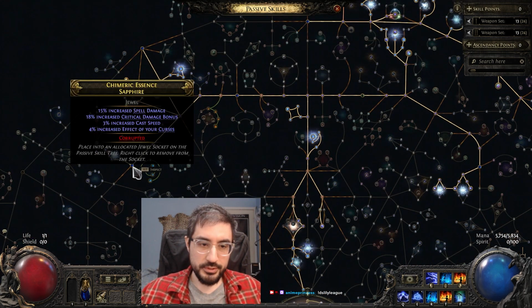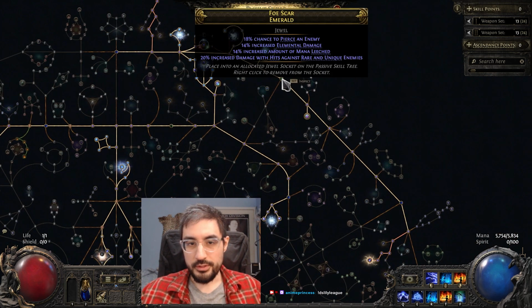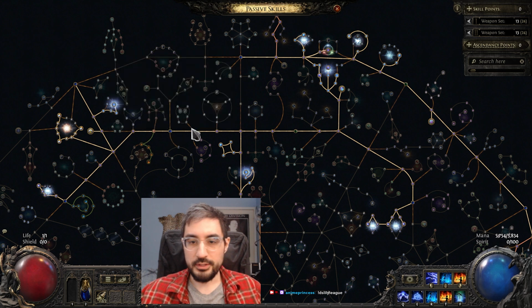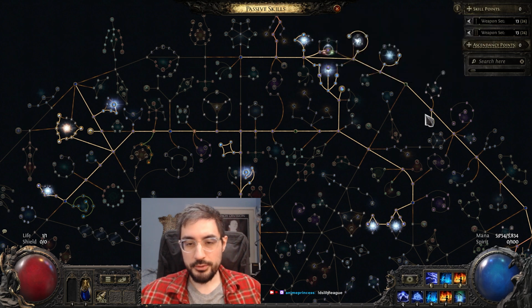For jewels, you can find this in the timestamps on the VOD. Realistically speaking, what you need to have is you really want to have at least one recover 2% of mana on kill. And I opted for high roll of Pierce on 2 different jewels.